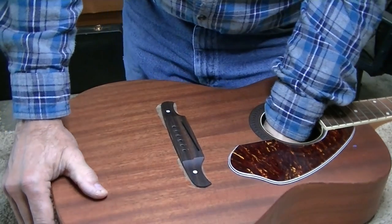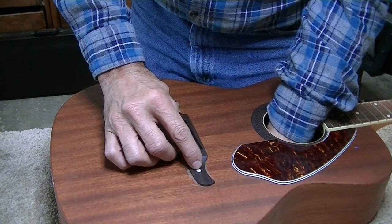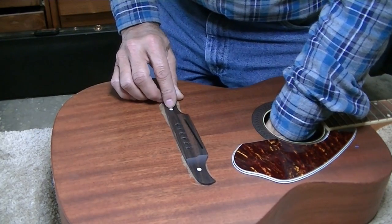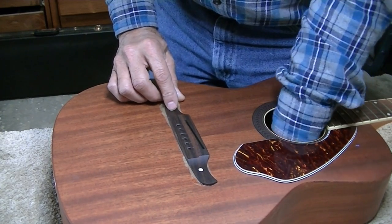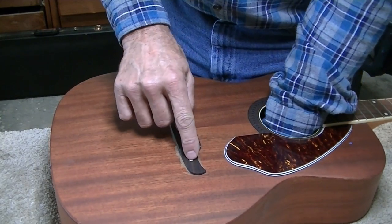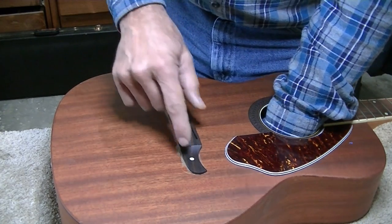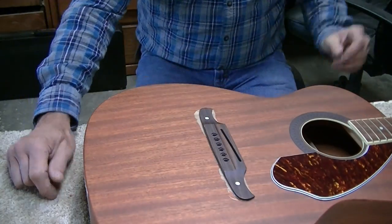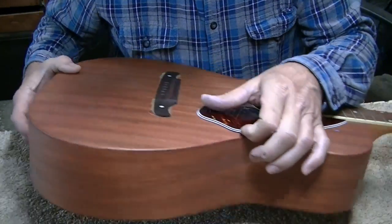I'm going to look in here and see where these dots are, see if I can feel anything. I do not feel any bolt or anything there. However, I can tell that those dots are pretty much exactly on top of these X bracing, and it would not surprise me if there's a screw or something down through there, but I can't feel anything from the inside. I think this pick guard looks like it's coming loose too.